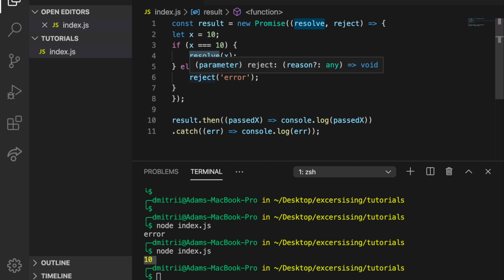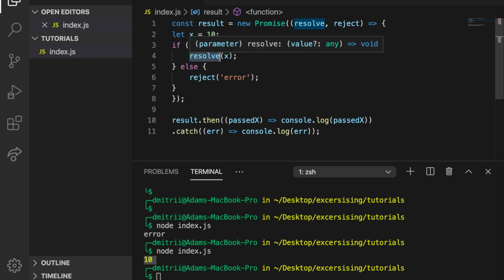That's how it works. Because this resolver, that's what we call them overall, wouldn't allow you to call both of them simultaneously, reject and resolve, only one at a time. And then don't forget that you have to resolve the actual promise. In order to do that, you have to call this then function.